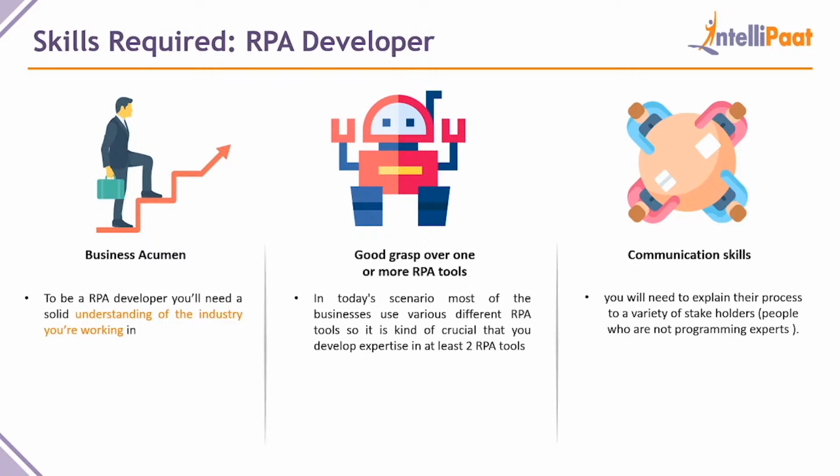The second thing, which is again very important, is a good grasp over one or more RPA tools. As you can see across the industry right now, there are a lot of different RPA tools, and we'll be discussing that in the next section. There are three market leaders which we'll be discussing in the next section. A lot of companies these days require you to have knowledge of at least one, and preferably more. So at least two, I would say, you should have in your bag.